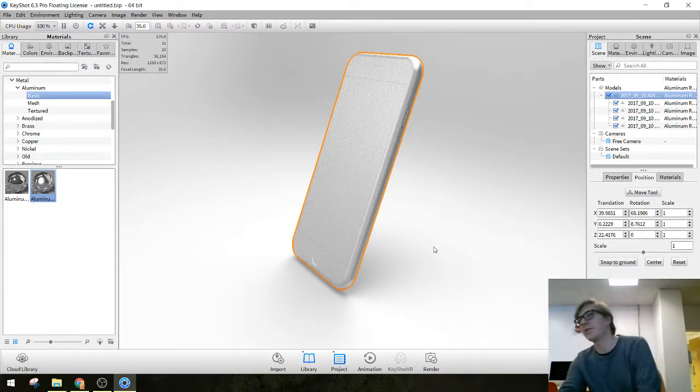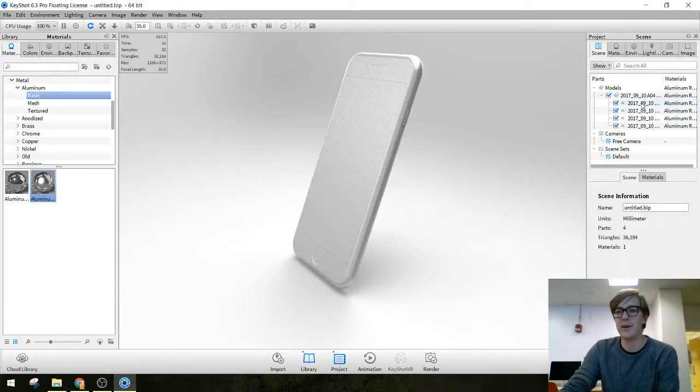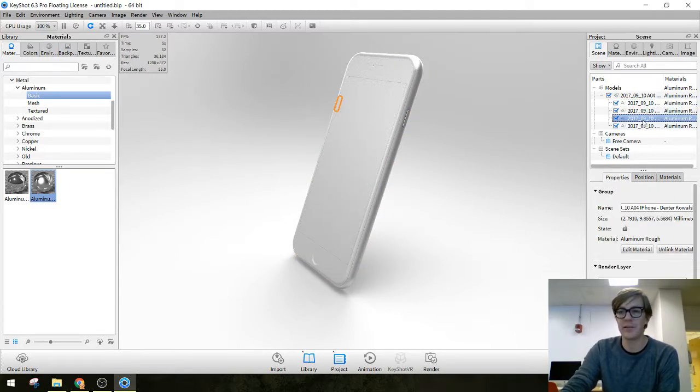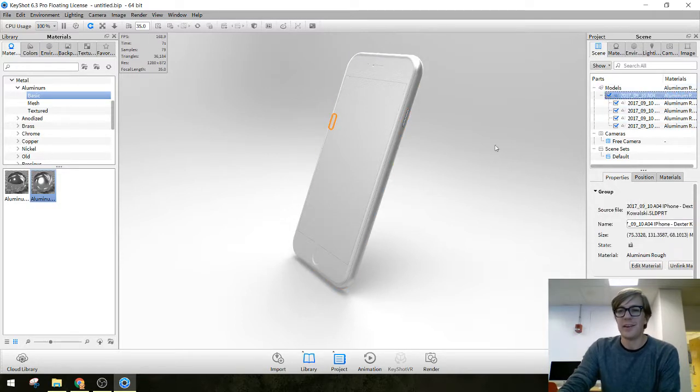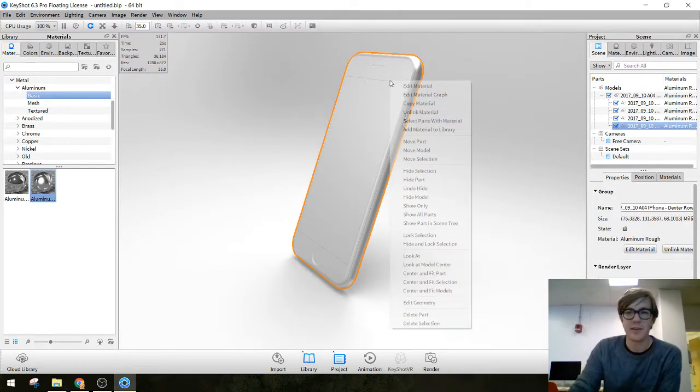There are a couple reasons for that. We're going to get into this a lot more in detail in the coming weeks. The biggest reason that happens is that Keyshot likes to treat an entire SolidWorks model as a single part with shared materiality. There are some things you can do inside a SolidWorks file to break up those different surfaces, and that's probably the best way to do things.